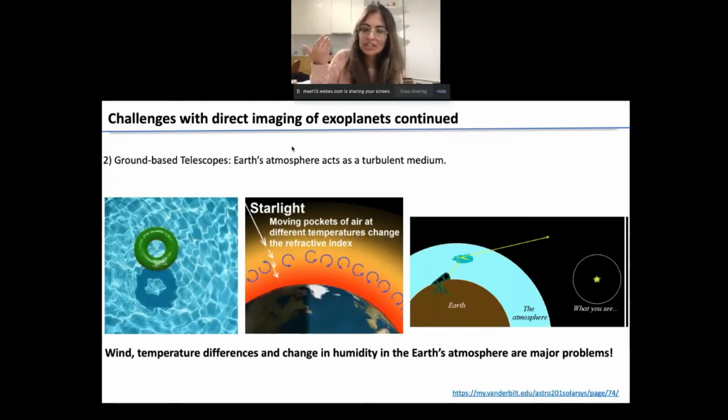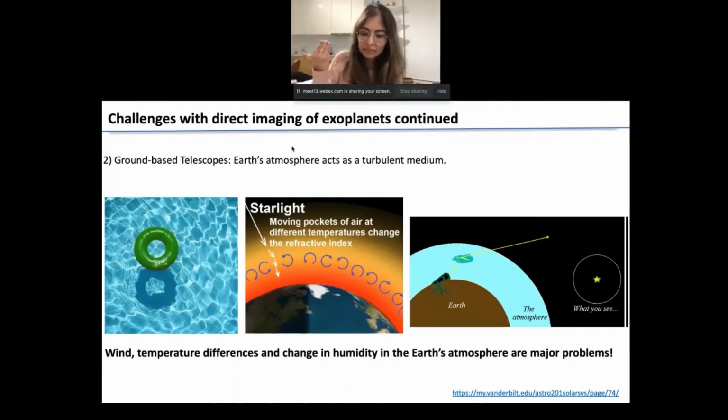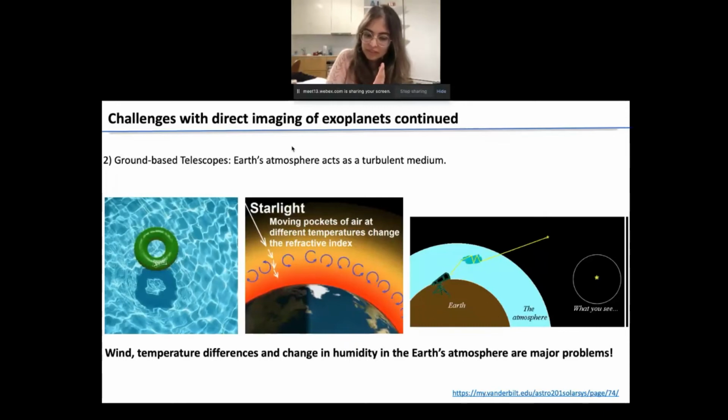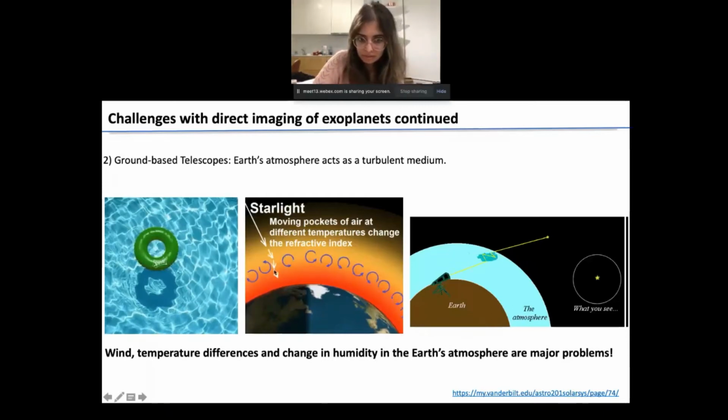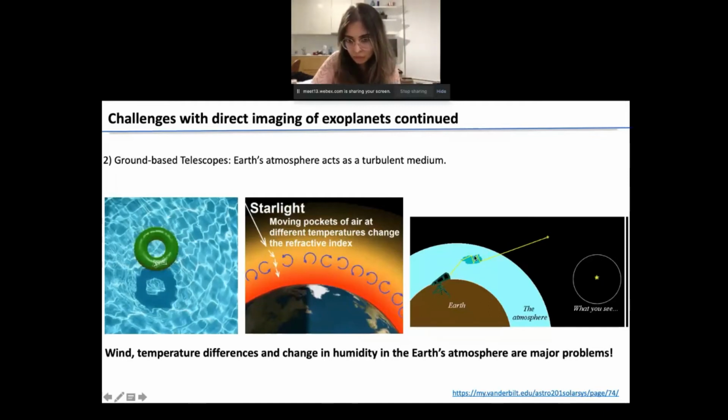So the light that comes from the astronomical object is basically traveling plane. By plane, I mean plane wavefronts. But then when the light meets the Earth's atmosphere, it distorts the light. You can see in this animation the light traveling through different mediums of different temperatures and different refractive index. And then what you see is a big blob of light, and also the twinkling effect.